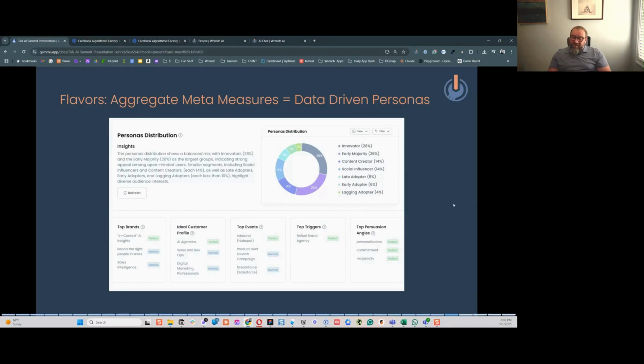Other flavors that you can do with that data. So if you build that list in that sheet that has the meta measures, has your contacts, even if it just has their LinkedIn profiles, you can combine those, and we build data-driven segments with them. Oftentimes there isn't a good way to do a totally customized message with 3 different variables for everybody in your database, you get into the millions of permutations very, very quickly. Different stages of the buyer's journey and stuff like that being involved, maybe 10 different emails in a properly drafted sequence. Pretty quickly, you're going, wait, now we're up to 1 million variables, and next week, right?